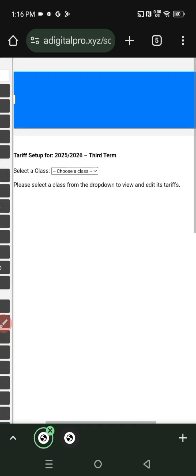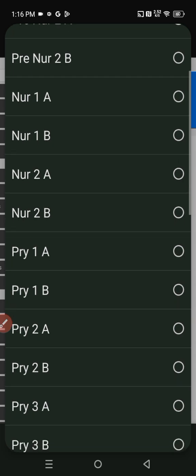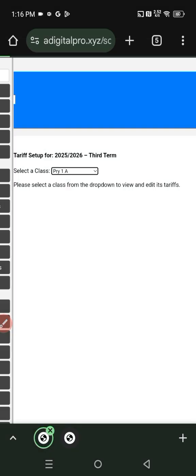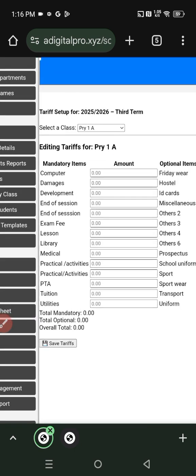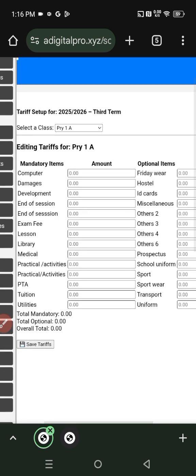Then let me go to third term, primary 1A. As soon as I click on primary 1A, this is the billing tariff setup page. Now we have all the items.